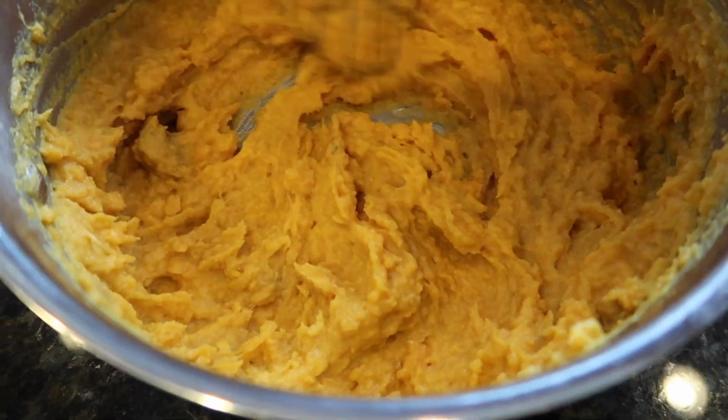Got a little masher. I like my potatoes thick, but you can use a blender or a food processor to make it creamier. I like this texture that I have right here. Now I'm just gonna set this aside, put it in a different bowl, and then I'm gonna get started on the meat.